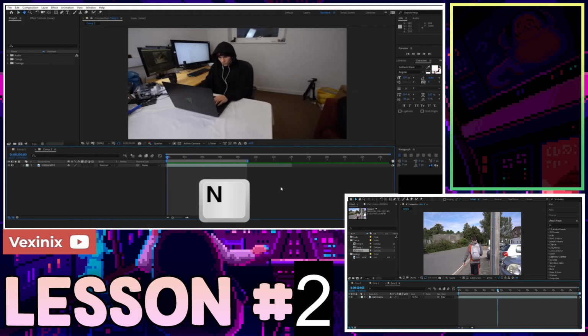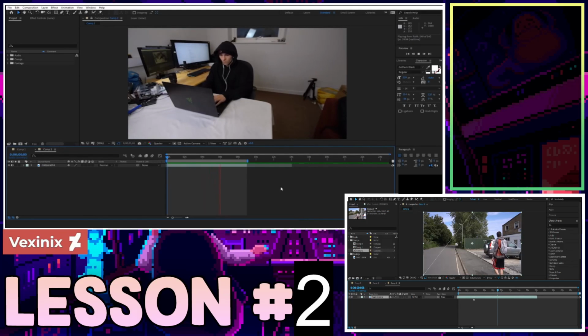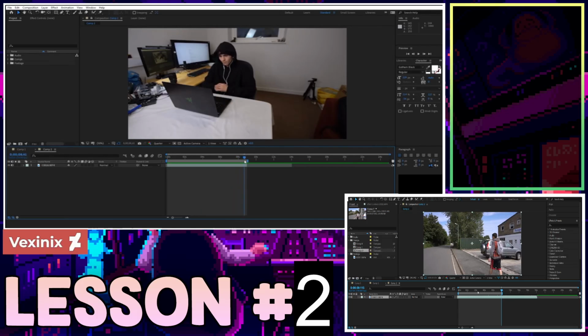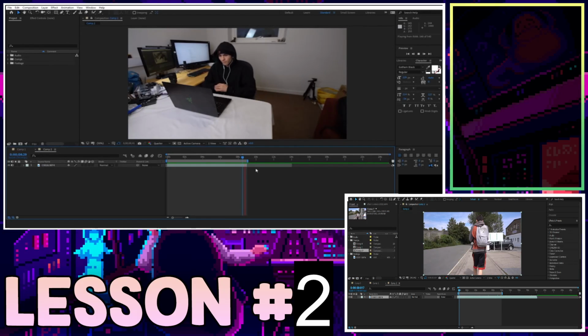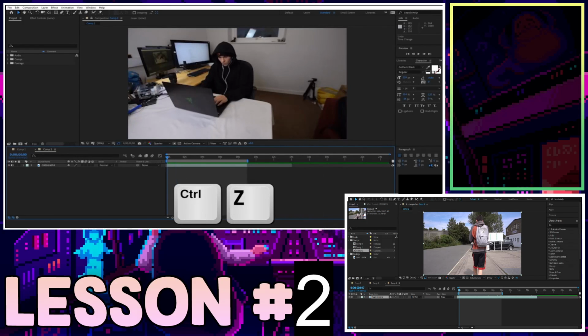So we have this section now that we can press spacebar and play it through, where I'm just typing on the computer. Okay, and I'm typing on the computer, sweet, and then I sort of decide whatever I've done is done, and then I sort of put my hands away. But of course, because we've sealed it off, that N is an out point, right? So as soon as it hits the end, it just starts from the beginning again. So it kind of just seals it down, as opposed to if that wasn't there, it would just go away and turn to black, right? So let's press Control-Z to bring that back. Let's press Control-S to save what we've done so far.